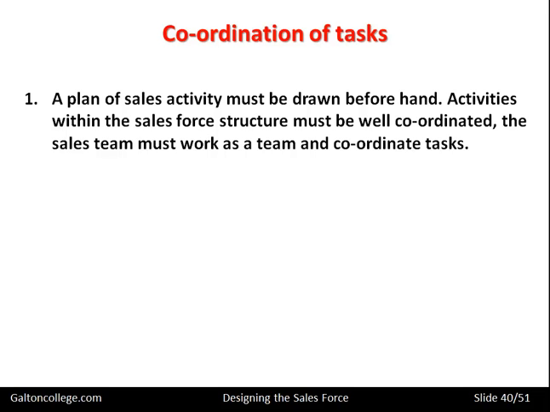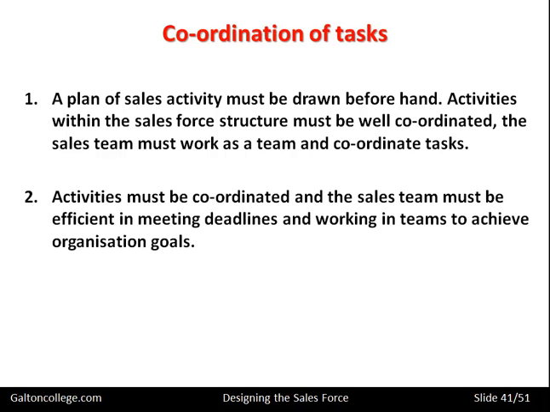And the team must be able to work effectively together. The salesperson in the field must be able to link to the head office, to the research people, the marketing research people who are able to give them facts and figures and details and give them backup and be able to do on-the-spot research for them if required. But also, other members of the sales team must coordinate as well. It would be silly for two of them to turn up for the same customer, or possibly even worse, one turns up on Monday and the other turns up on Tuesday. That looks like there is no coordination, and the customer is going to think badly of the company for wasting his or her time. So the sales team must be coordinated.